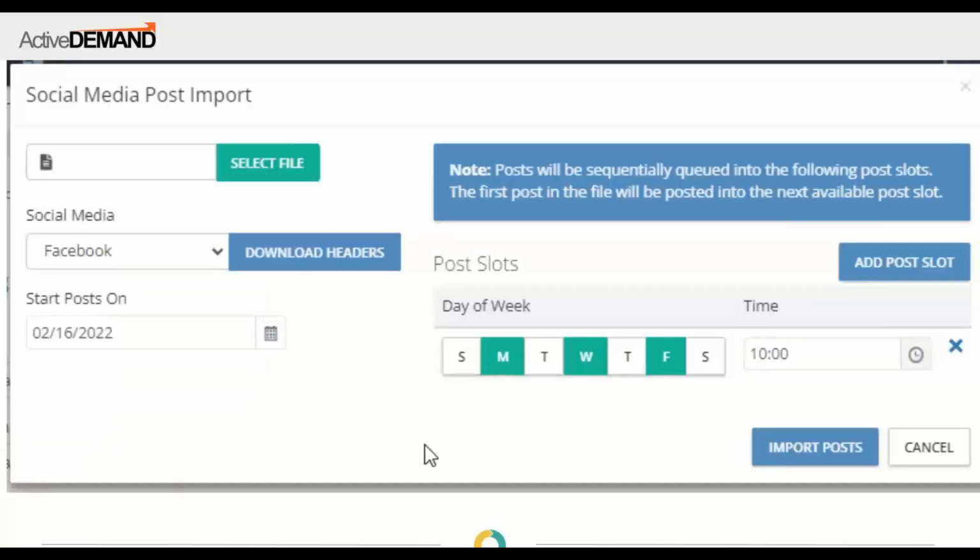What we're going to do is go to the post import page, and we can see that download headers button. That's important. Based on the social platform, we're going to have different headers because some social platforms will have an image, some of them won't, some of them support different stuff. So also what that means is we can't have all of our social posts inside one Excel file or one CSV file. We need to use multiple different ones. We need to use one per platform just because they use different headers.